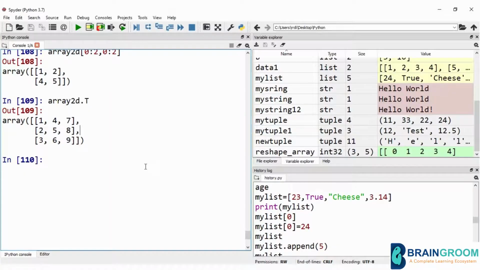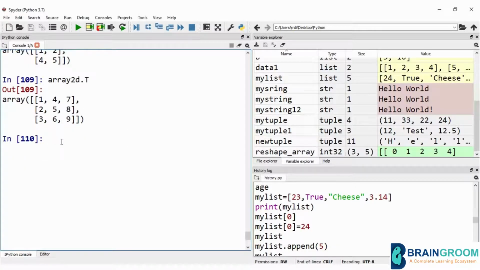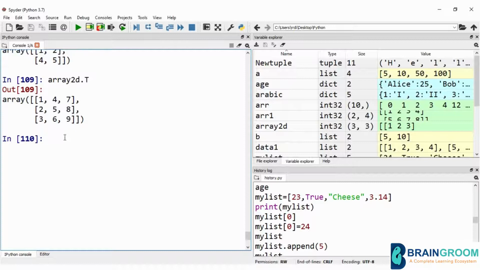Now we can discuss in detail the functions which are there in the Numpy package. There are different functions we have: universal functions, binary functions, logical functions, statistical functions and so on. We can discuss each and every function in detail. First, let me create an array. For that I am going to use the different functions.